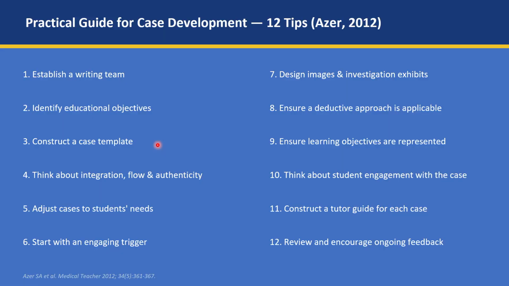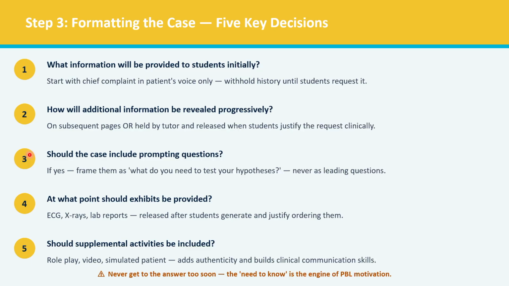Now, let us see this practical guide for the case development. In the practical guide, we have to establish a writing team. We have to identify the objective. We have to construct a template. And we have to think about integration, adjust the case to the need, start with an engaging trigger. You can decide on the image and investigation, you can ensure a detective approach, you can ensure the objective is represented, think about student engagement, construct a tutor guide and review. And this is one of the published articles, very nice, 12 tips in constructing the PBL case scenario.